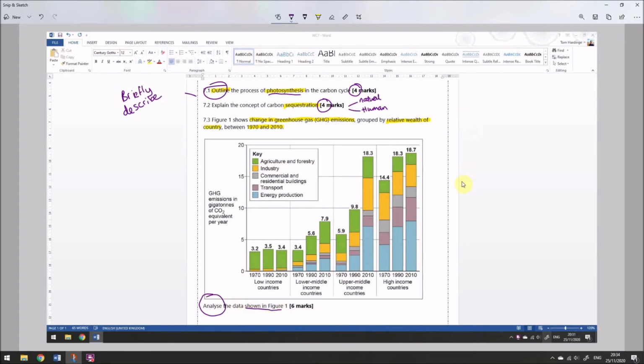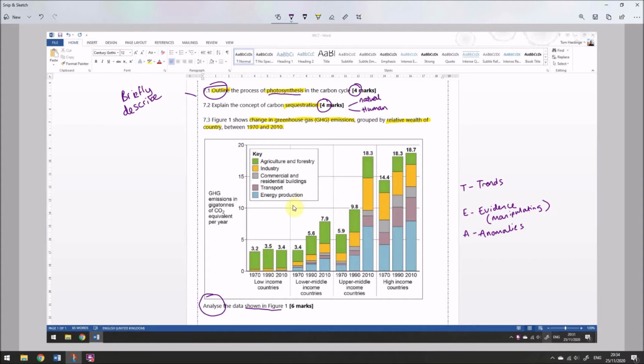Okay, we want to make sure that we're perhaps going back to our little acronym that we use in these sorts of 6-mark questions. We want to look for the trends. We want to support those trends with evidence from the graph, and we must make sure that we are manipulating that data. And the A stands for anomalies. So we want to look for anything that doesn't quite fit the pattern. There are several things that we need to think about within this question.